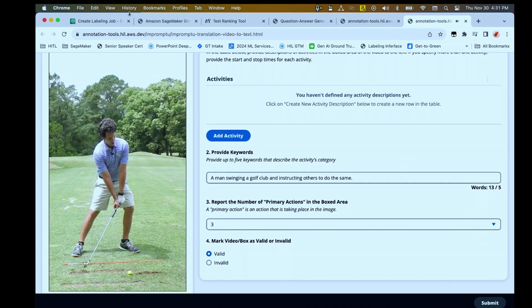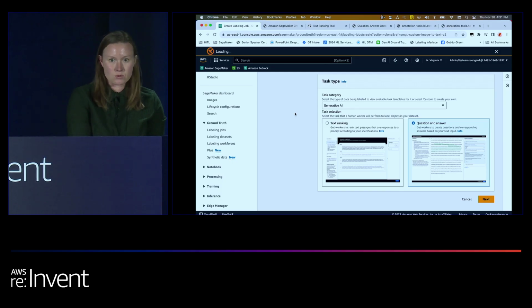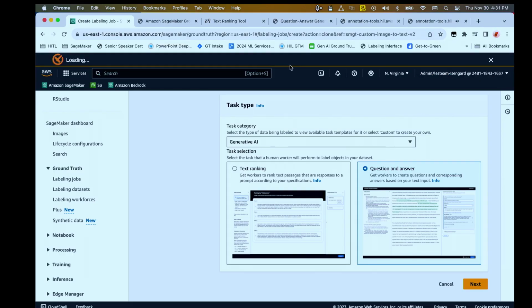So in terms of what I've shown you today, I've shown you how you can go in and use Amazon SageMaker Ground Truth to create and rank responses for models to align those with human preferences, and I'm going to then use that to do reinforcement learning with human feedback. I've shown you how you can leverage this for creating questions and answers to teach the model how to respond and answer questions appropriately in the manner that is important for your business, leveraging the question and answer interface. And then I've also shown you how you can do this really easily with images and videos and caption those, so you can teach the model how to respond accordingly. And I'm going to turn it now over to Kediki so she can show you how her team leveraged this for their generative use cases.